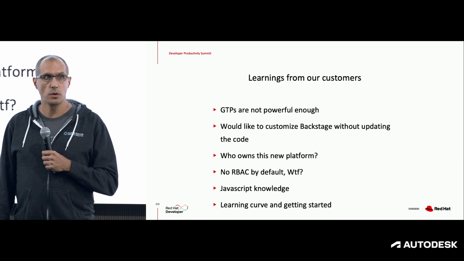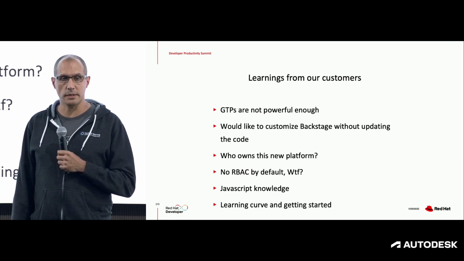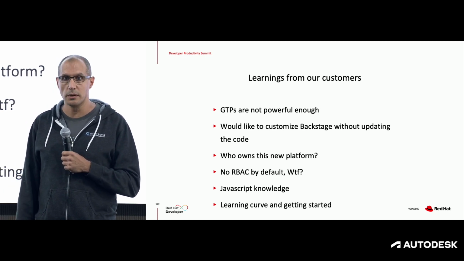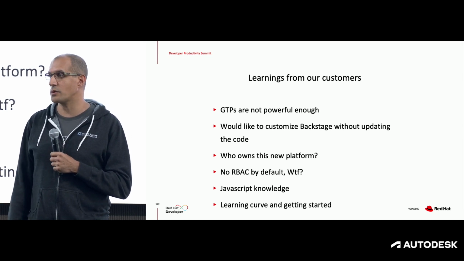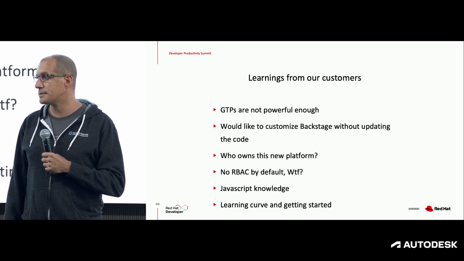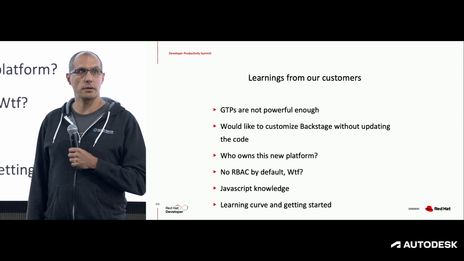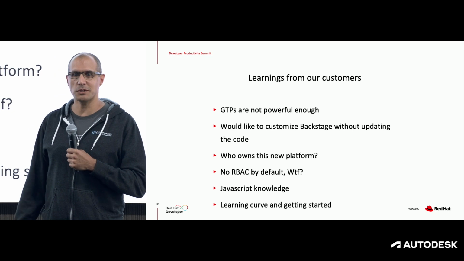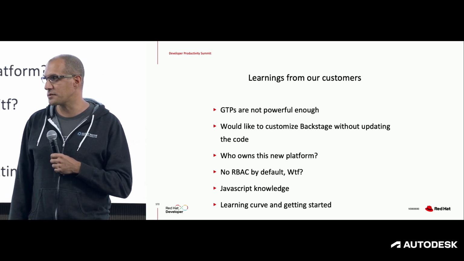The next one is who owns this new platform? Maybe for your organization, that's straightforward. For larger organizations, it's a bit harder. Is that DevOps, a team of 3 that we heard earlier, or even hundreds of engineers? Maybe it's a new team. So this is a big question. No RBAC, so that's it. Out of the box by default. This is a big problem for enterprises.